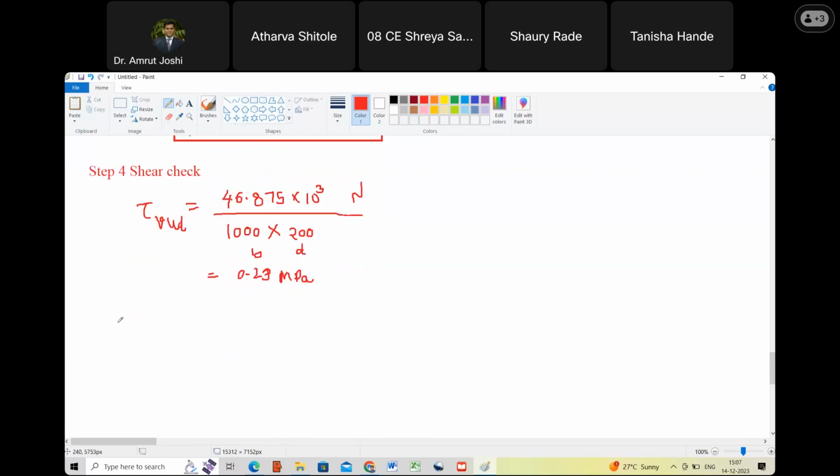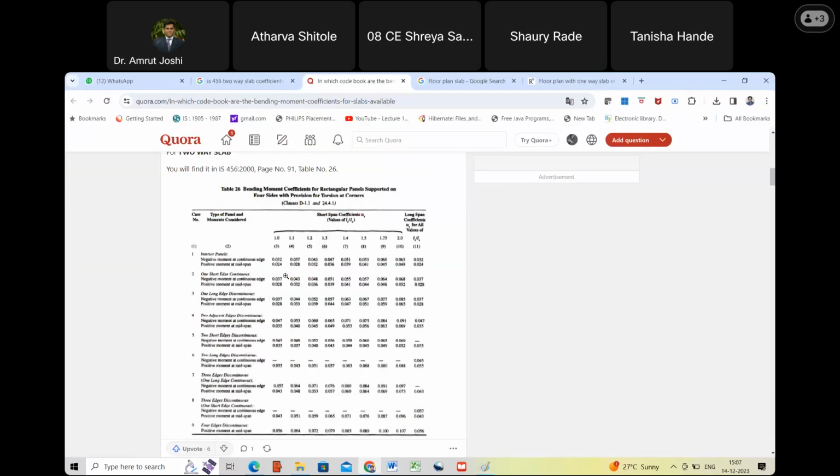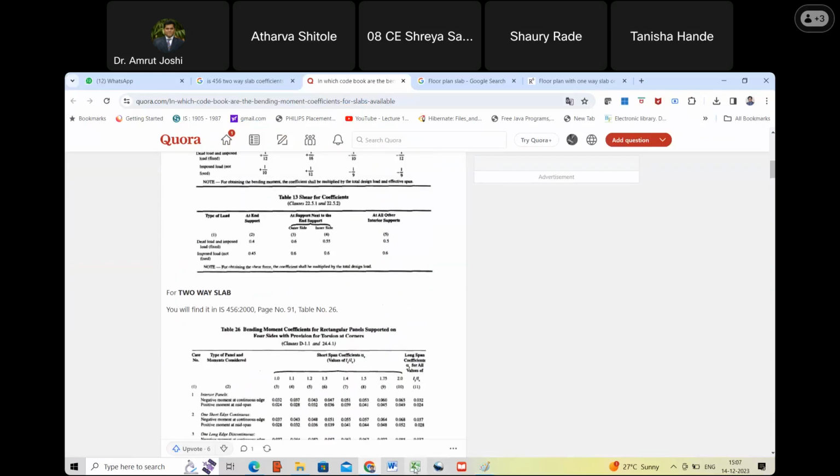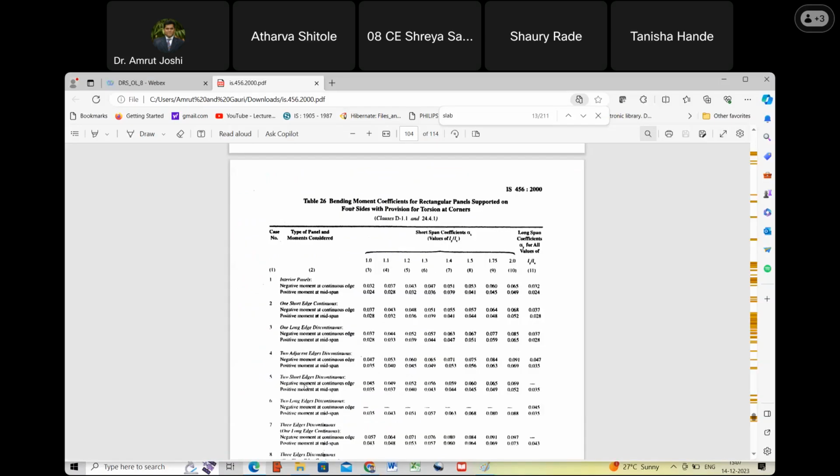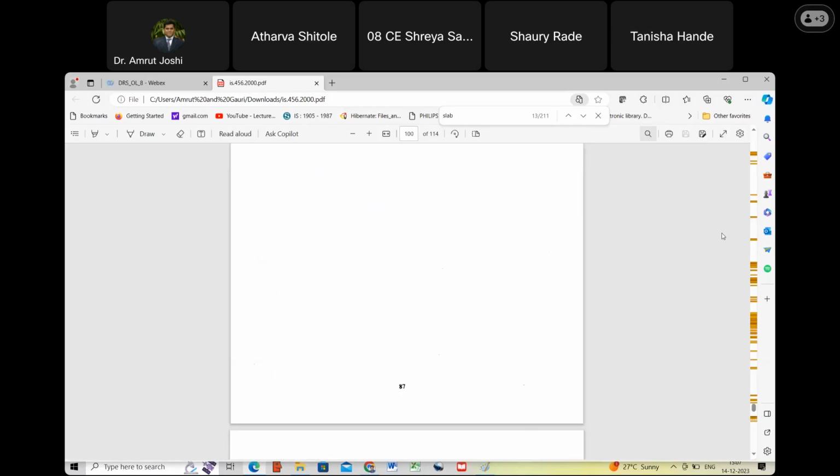So which grade of concrete are we using? M20. And what is the percentage of steel that we are providing? So what is 100 AS by BD? Percentage of steel that we are providing. It is minimum steel, so it is 0.12%, isn't it? Yes, sir. So अब हम कौन सा table refer करेंगे? We are going to refer two tables, table 19 and table 20. So let me go to the tables. That is on page number 72.